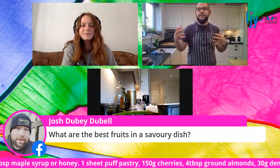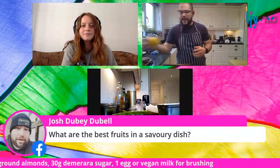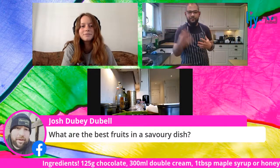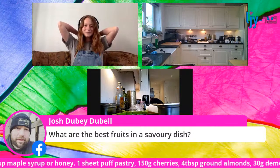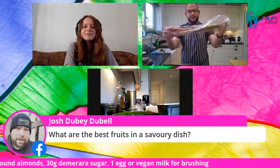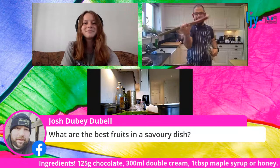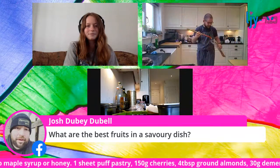Botanically, all fruits reproduce by using seeds, fertilised with pollen. Any fruit or vegetable that has a seed is technically a fruit if you look at it botanically. Which also raises an interesting point: when you have a rhubarb crumble, I've got some rhubarb actually. Loads of big rhubarb there. Rhubarb is technically a vegetable because it doesn't have any seeds. When you have your rhubarb crumble, you're basically having a vegetable crumble. Lovely, fresh British rhubarb there, grown fairly locally, which is good for air miles.